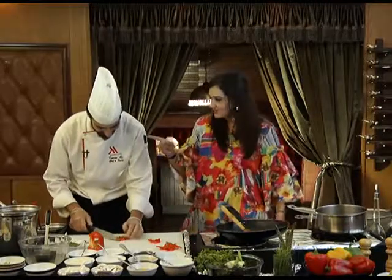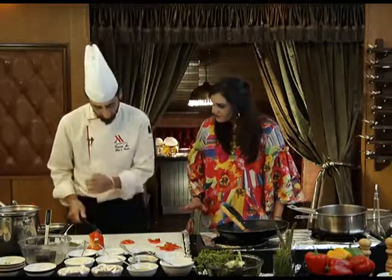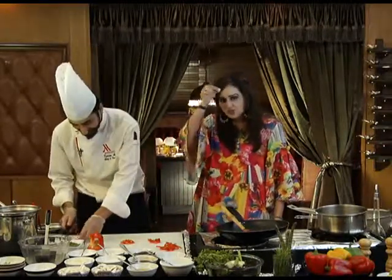Or finely chopped. No, this is chopped, small diced. If you need a fine chop, you should make it thinner. The strips should be thinner.